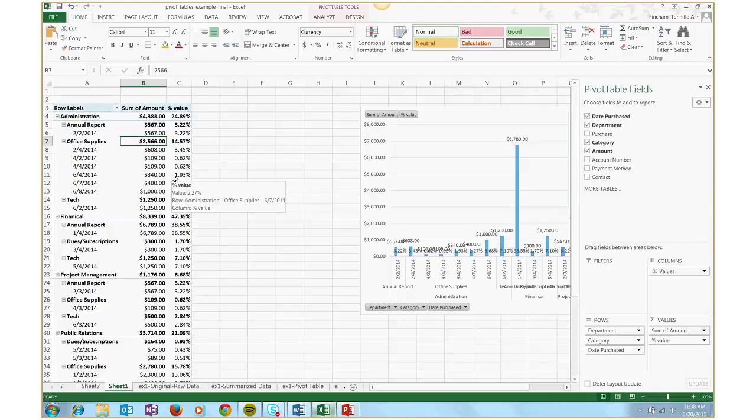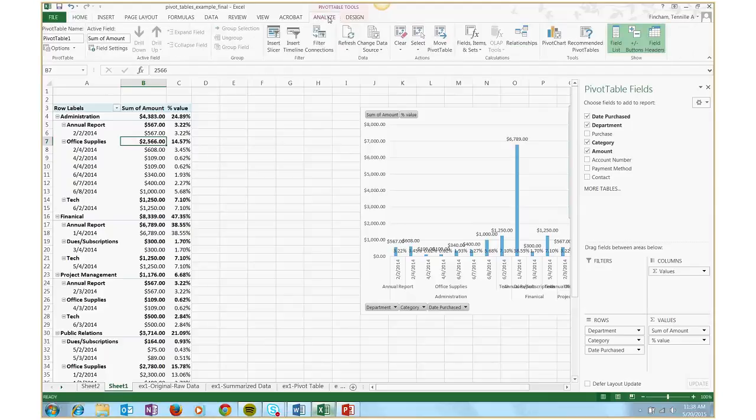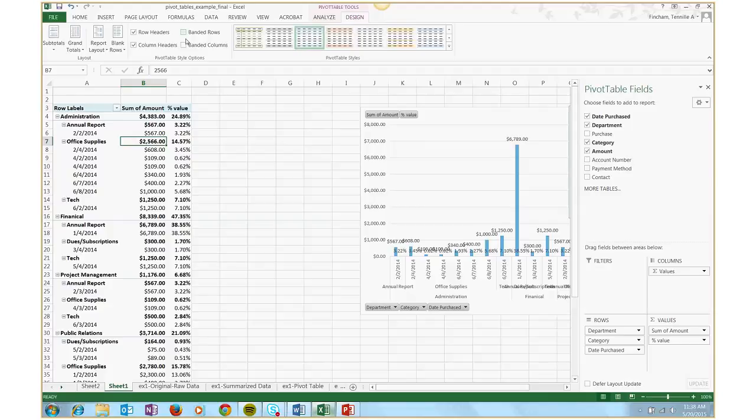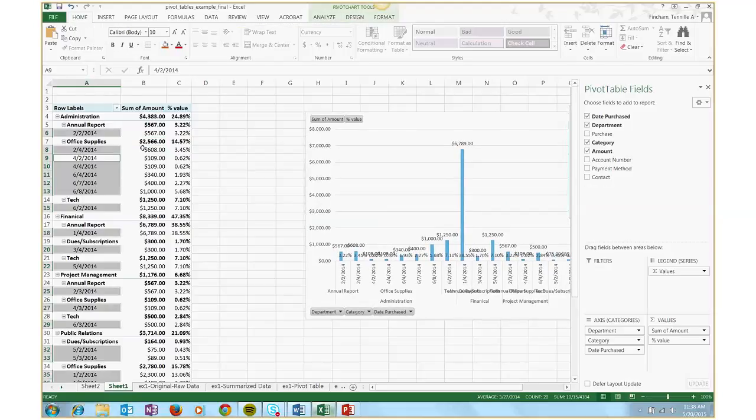Now this report is shown just sort of in the standard style. However, I'm clicked somewhere in the pivot table, right? We've talked a little bit about this analyze portion, but I'm going to switch over to the design tab here. And here's where you can start to determine what this looks like. So maybe it's a little bit more viewer friendly here.